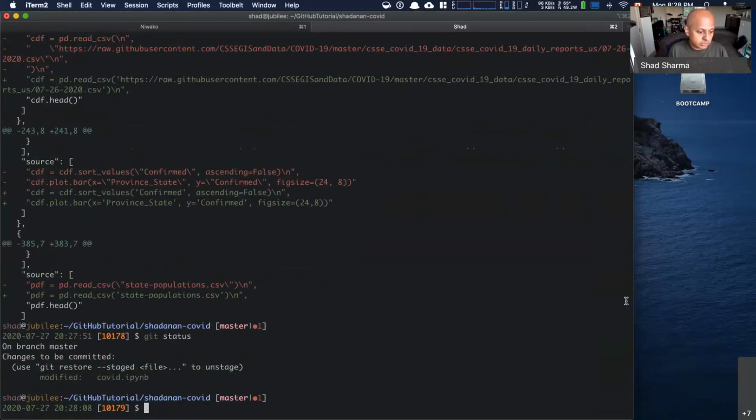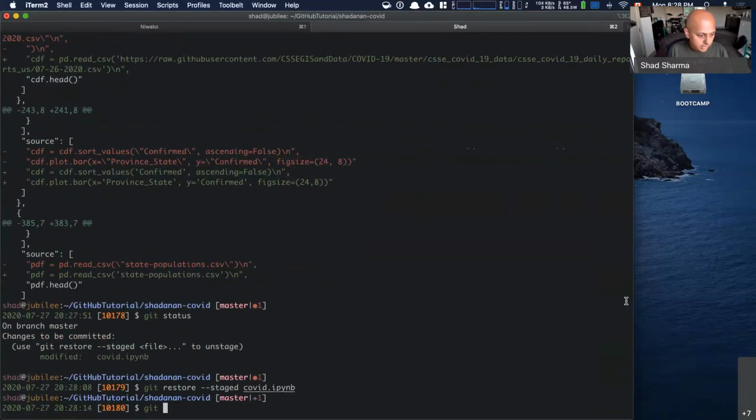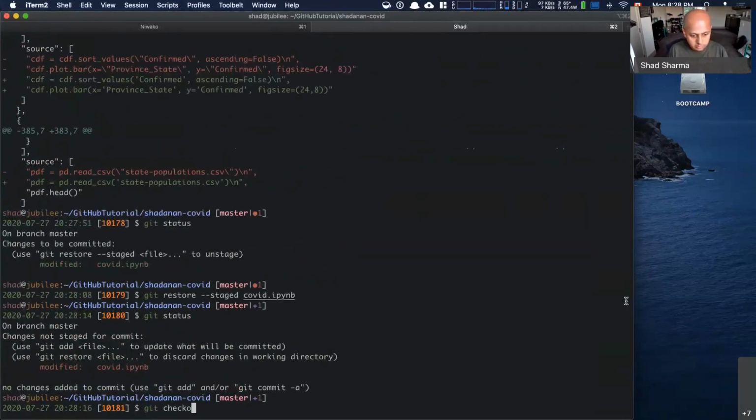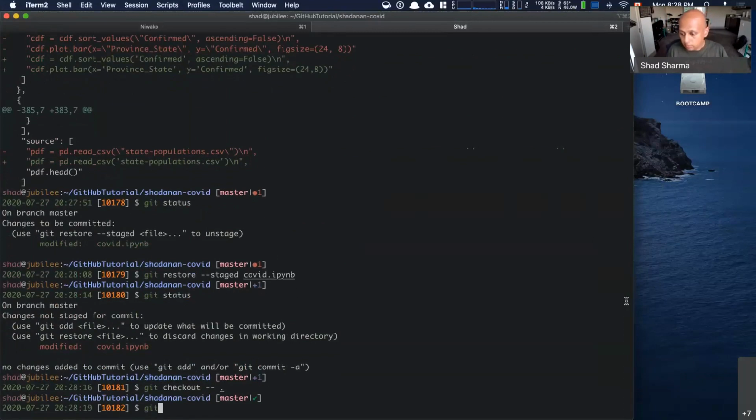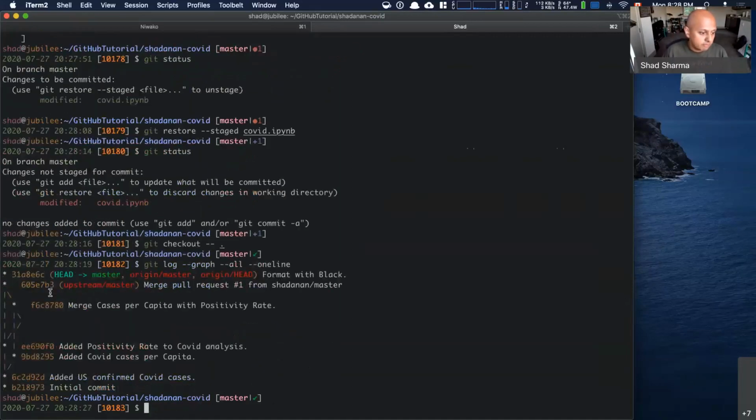So let's just git restore the staged version of COVID and git checkout. And now let's try that. Git revert to, oh, it's already moved past. So we want this one.